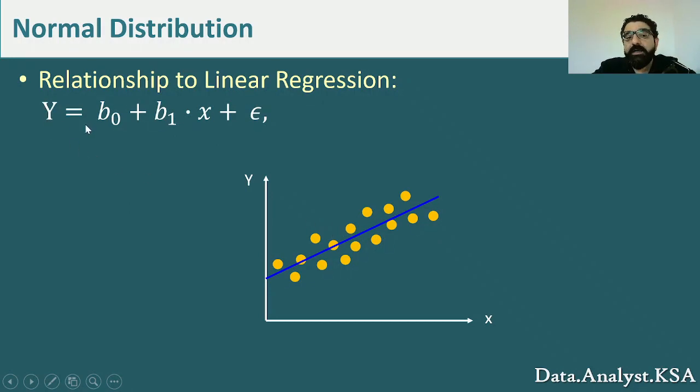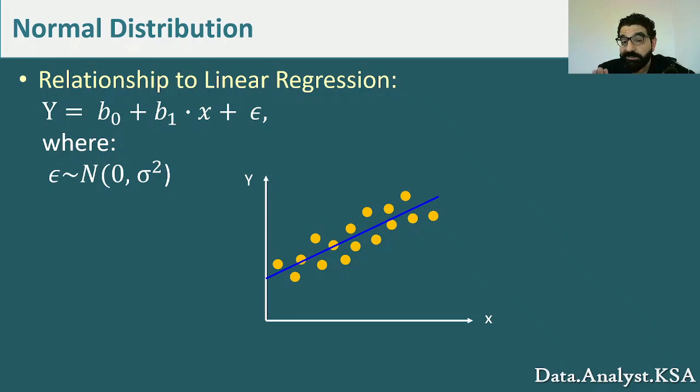So I will estimate y by beta 0 plus beta 1 times x. So it will have a slope and it will have an intercept when x equals 0, which is beta 0. However, my points will not exactly fall on that line, so I have an actual error. So I add this error to my linear regression function. And this error is normally distributed. So one of the main assumptions in a linear regression is that once I model the intercept plus the slope, everything else will be normally distributed.